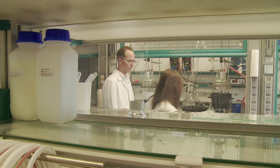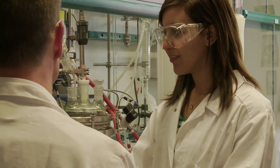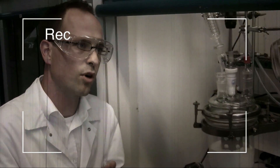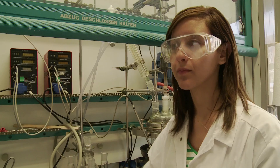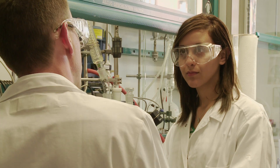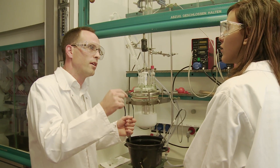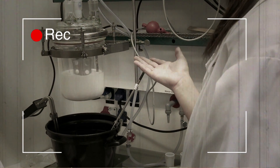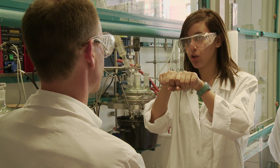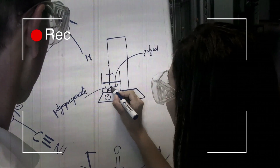Dr. Grabowicz, where is Impranil here? What you see here — this is Impranil. It looks like milk. What is Impranil? It's more or less a plastic, made from two different compounds. One compound is called a polyol, and the other is called a polyisocyanate. The end groups of the polyisocyanate and of the polyol really like each other, and they bond together. As you may know, a polymer is a long chain chemical compound. So Impranil is polyol plus polyisocyanate, and they stick together in a long chain that makes the polymer.